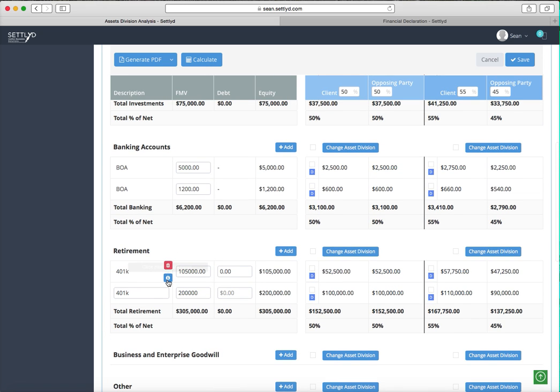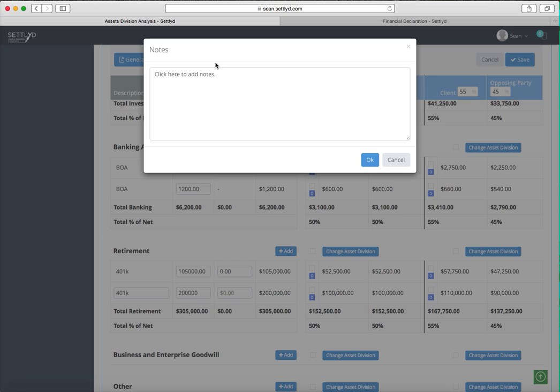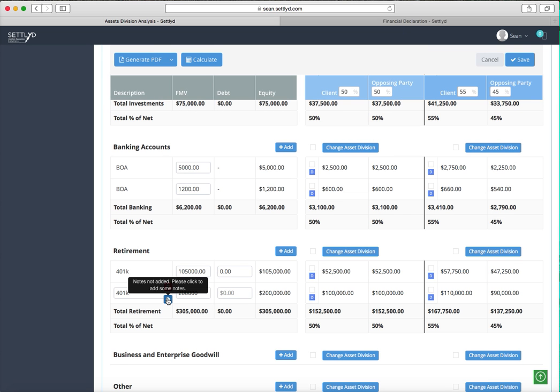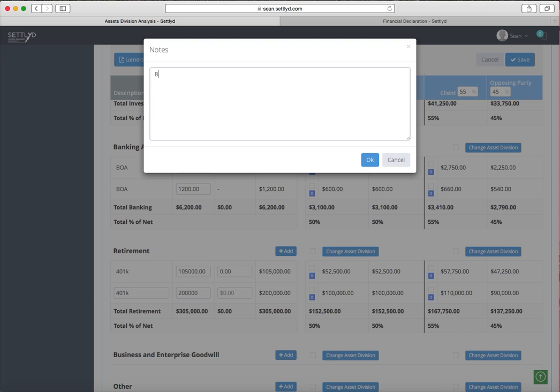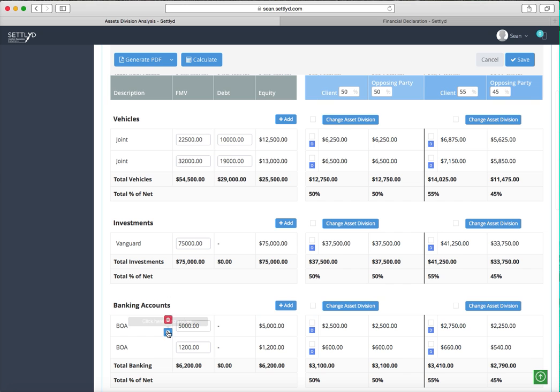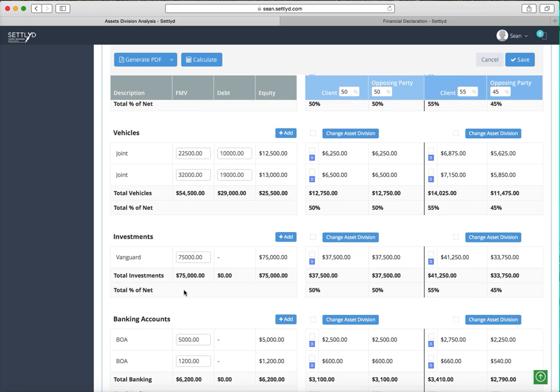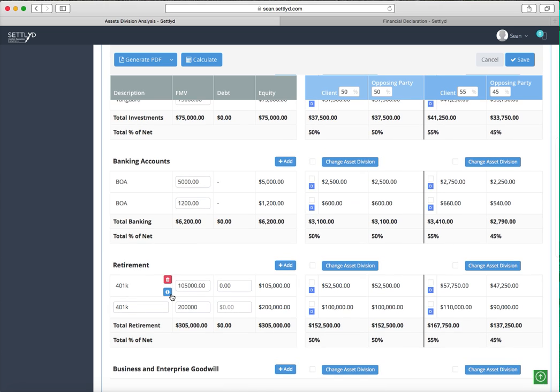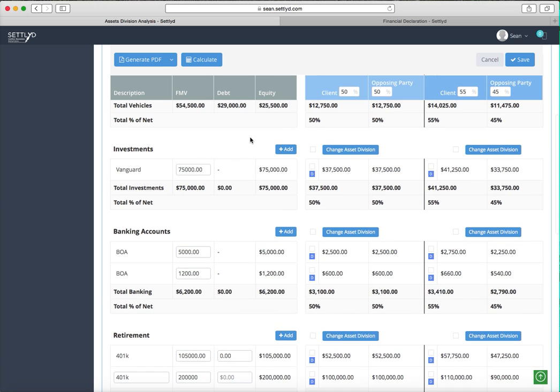One of the things that you can do, let's look at this asset. Let's say, for instance, this is work-related, and then let's say this is a Bank of America 401k, and we press OK. Anytime that we come back and look at these, if we scroll over on any of these notes, it will show us under the retirement that it's a work-related 401k or a Bank of America 401k. Essentially, you have the ability on any of these assets to add those notes.